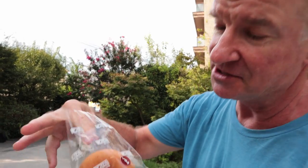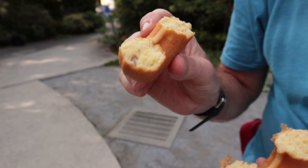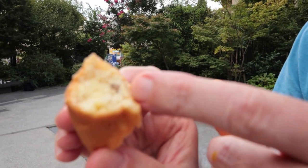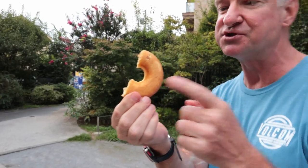I'll keep trying. This is a natto donut, but it's going to be a lot more pleasant than the natto beans for sure. I don't think it has sugar in it. I'll let you know. It's got sugar in it. Tastes just like a cake donut. This is good. Probably somewhat healthy. Is that the beans there or nuts? I think it's nuts inside here. It's got walnuts too. This is good. Definitely good. It's chilled too. Very nice.